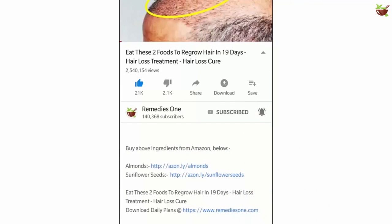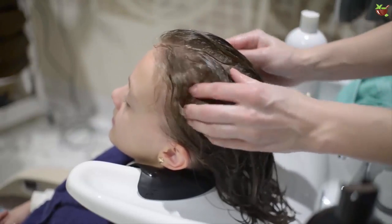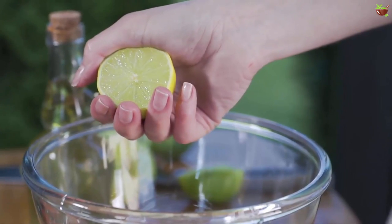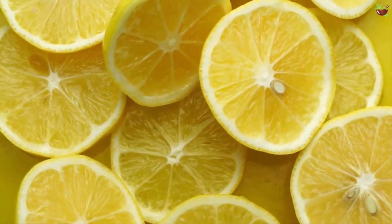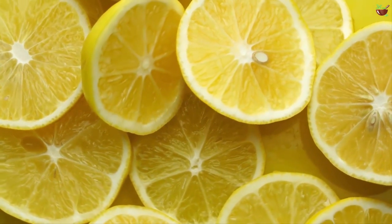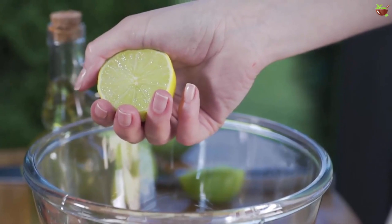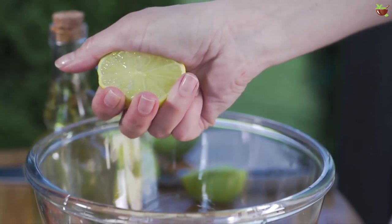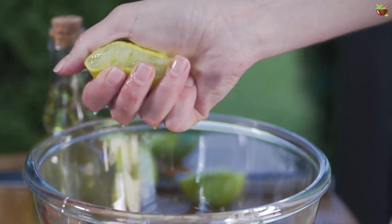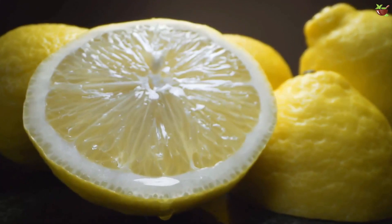There are a few ways you can dye your hair — or rather lighten or highlight it — and lemon juice is one of the most effective. To prepare the dye, take as many lemons as you need to achieve full coverage. Applying pressure with the heel of your hand, roll them on a hard surface. This is a good trick to extract more juice out of any citrus fruit.